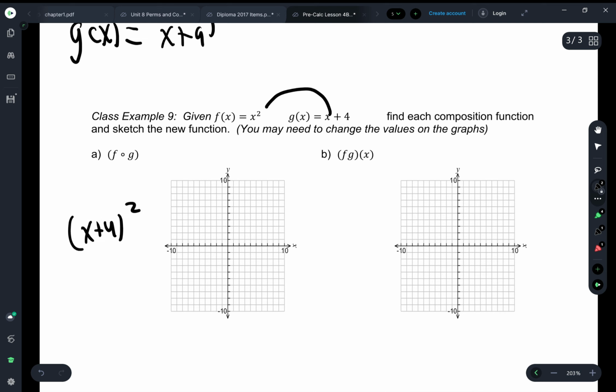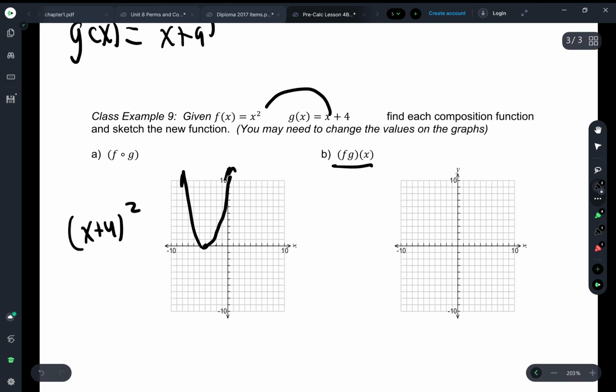So we should know what that does parabola-wise. What's an x plus 4 squared do when we insert it? What's that do to the parabola? No takers? Left 4. Left 4, yep. 1, 2, 3, 4, so you're right there. And your parabola is the same shape, it didn't stretch at all. So it's going up like that.